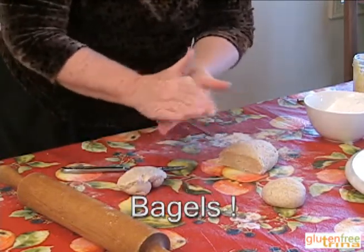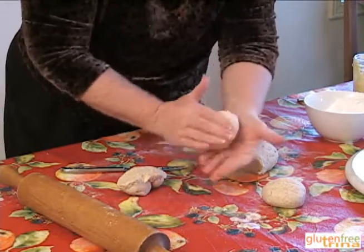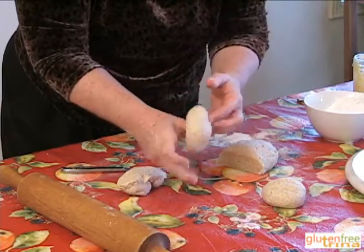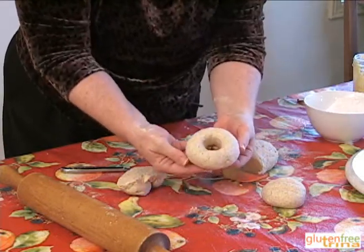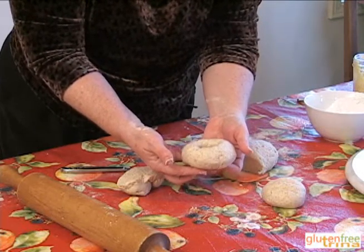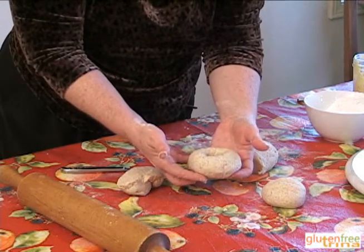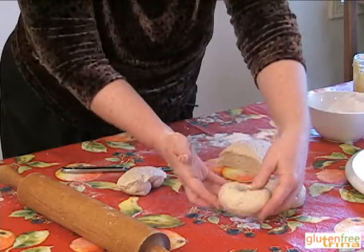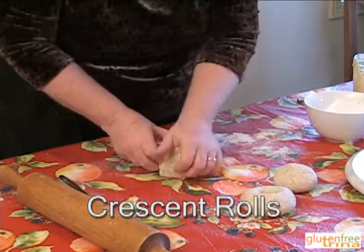Now suppose you'd like to make some bagels. Well, that's just a roll with a hole in the middle, and that's easy because you just roll it into a ball like that, stick your thumb and finger like that to get the hole, roll it around like that, and there you have a nice perfect bagel. So what you would do with this though is you would boil water and dip it in the water for about 30 seconds and then take it out, and then you would bake it. So there's a bagel.